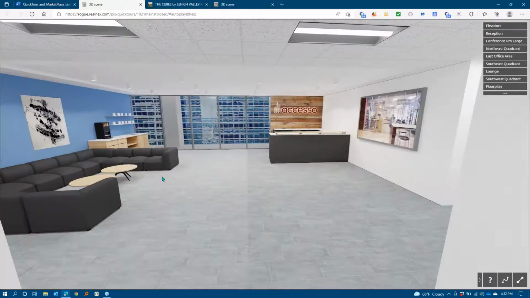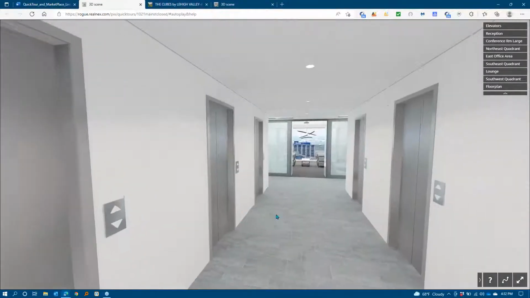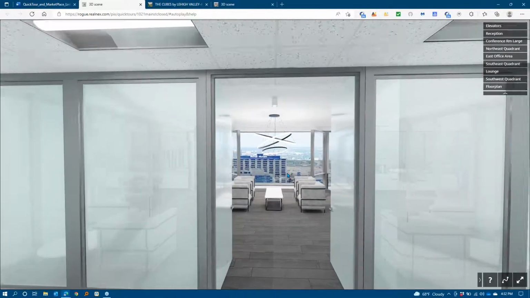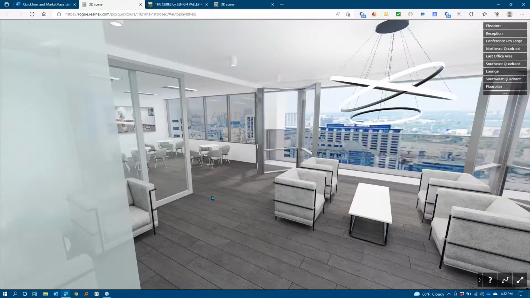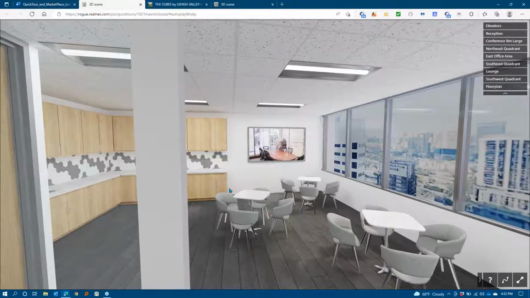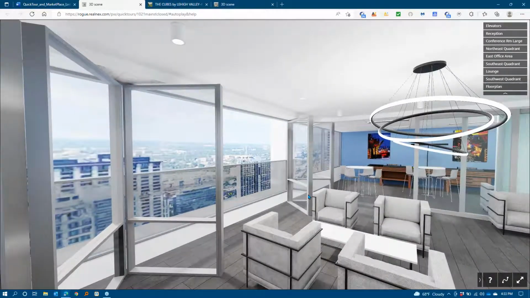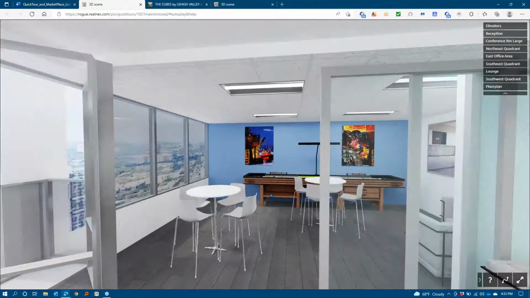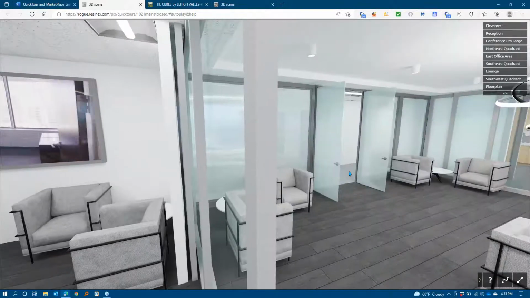This third example is of an office space. It's of a floor plate of about 24,000 square feet. And we did this space two ways. One was an open layout, for kind of a high-tech office, and the second was a closed office layout, which is what we're showing here. And we can see outside and the views from this point from photographs taken from the building itself. And so we have an accurate depiction of what it's like to be in this property.